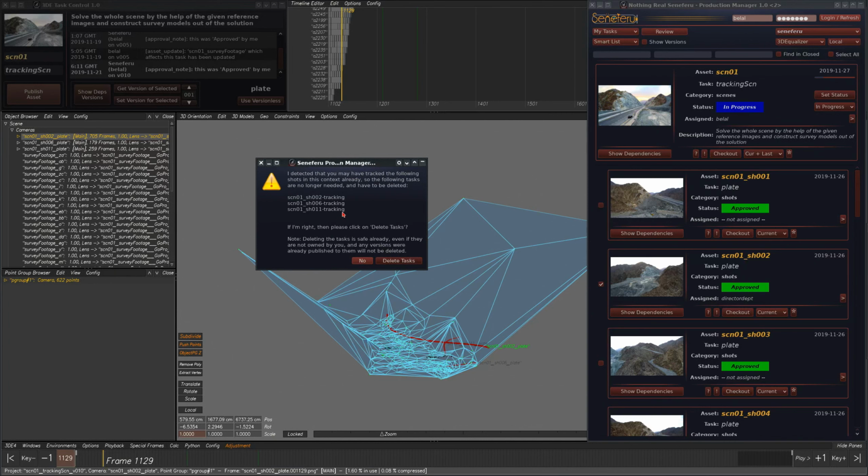So if you are not sure, always click on delete tasks, don't worry, and you already made that job. Even if these tasks are not owned by you, it's still safe to click on delete tasks, because this will let the others know that these tasks are no longer needed because the job is already finished.